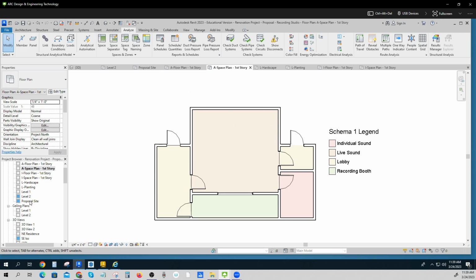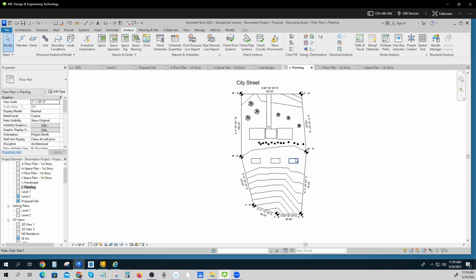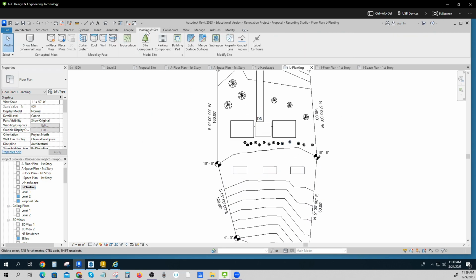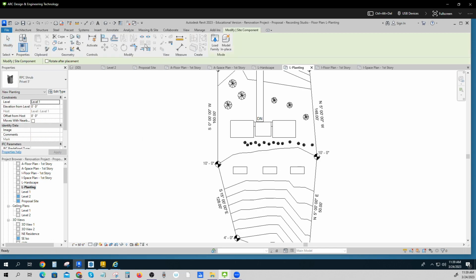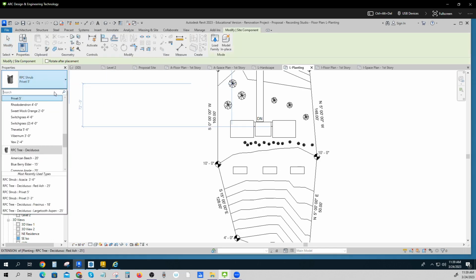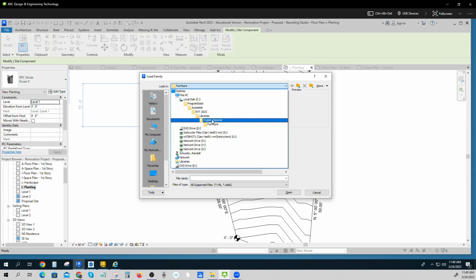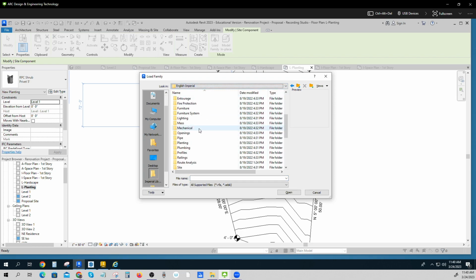Now, for those of you who are going to be working on landscape, the hardscape I've got to show you separately. But again, you can go to massing and site and load some site components. There's a bunch of bushes and trees and things like that. And if that's not enough, you can load a family and go to planting.